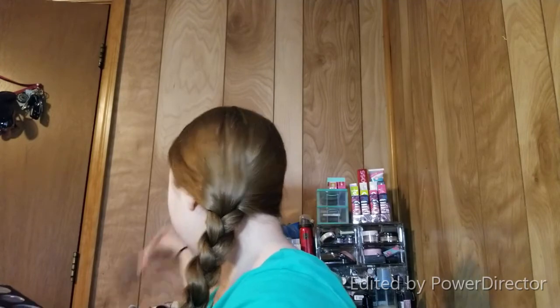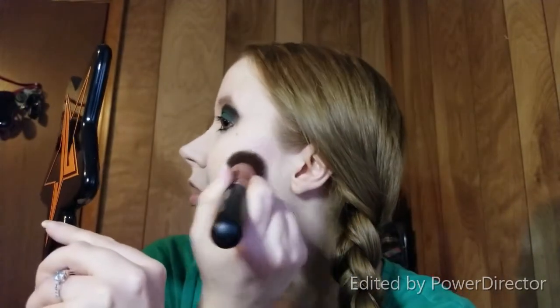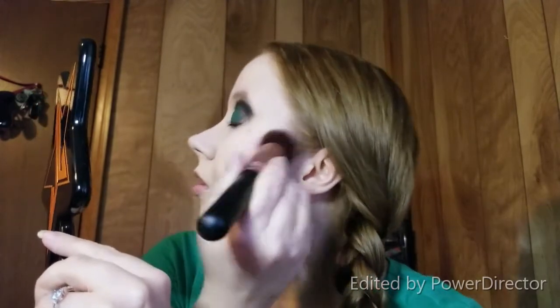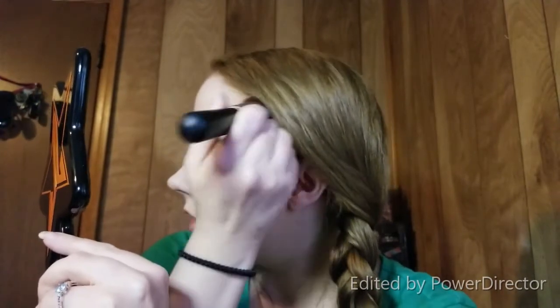I'm going to go in with my normal bronzer brush, and I'm just going to kind of swirl around to get the brush purple. I'm going to shut this because it's huge and there's no way to hold it open while I do this. I'm going to start where I normally would, and we're contouring / bronzing down the face with purple. And then bringing it up onto the temple just like we would.